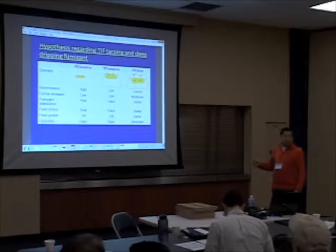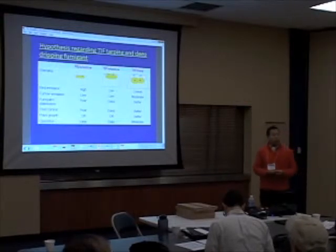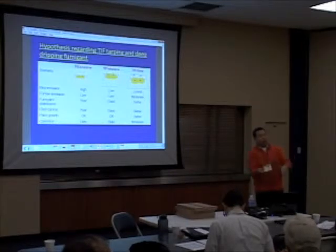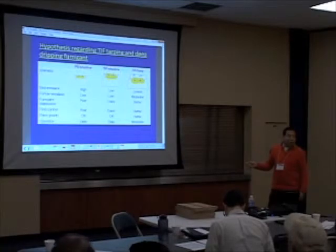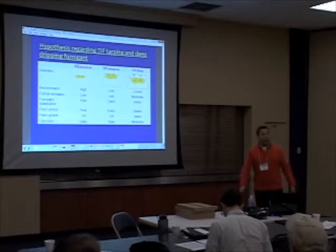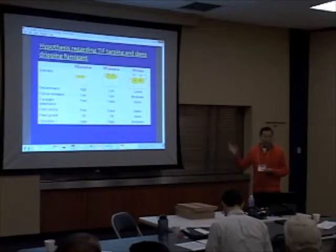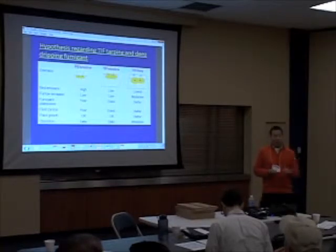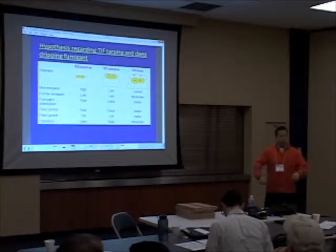So fumigant emission, we already see, is quite high from the bed. From the furrow it is low, and the fumigant distribution should be poor because most of it will stay in the top layer. Of course, the pest control is poor. For plant growth, it should be okay, because in many cases, unless the pest problem really happens, the yield will be affected, but in a normal case, it's okay. And for operation, it's easy, just like laying plastic tapes above the soil surface.